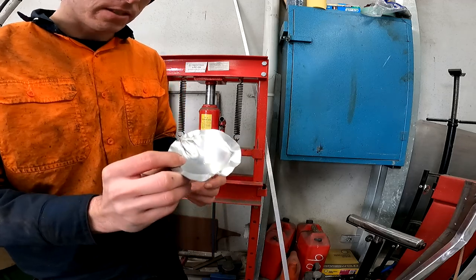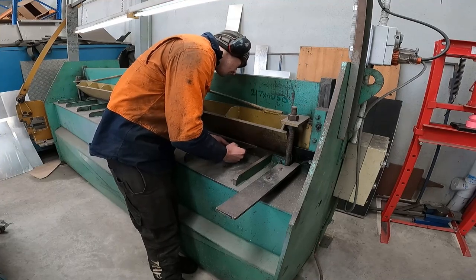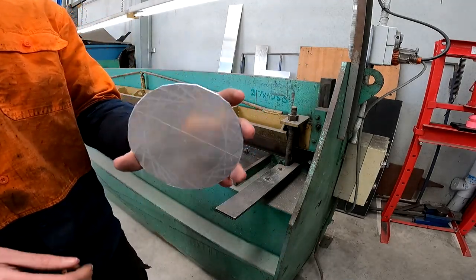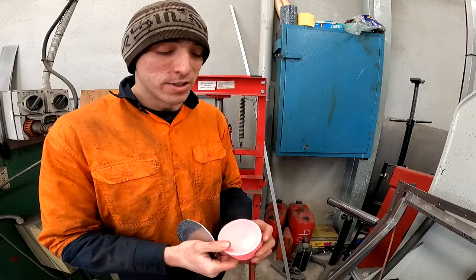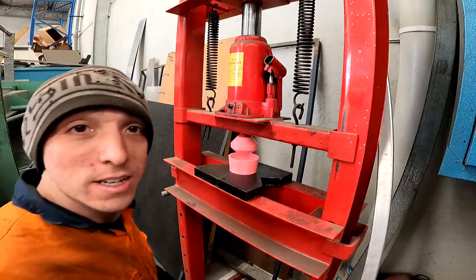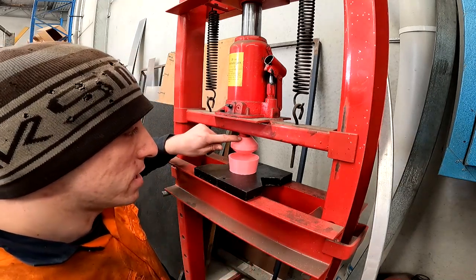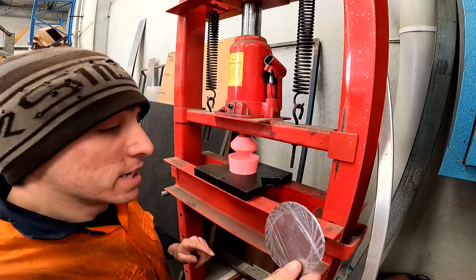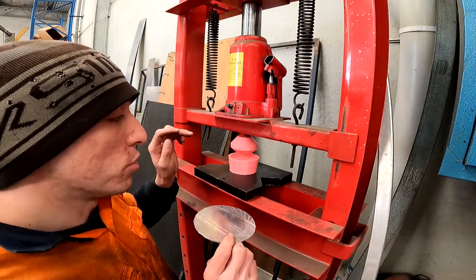Test number two — as you saw I just filed the edge off and got some more 2mm ali plate. I also just wanted to touch on the fact that I am lining these top and bottom dies up before I press the plate — I'm just not showing that on camera because it's boring — and I am trying to get this disc as centralized as possible on the dies.